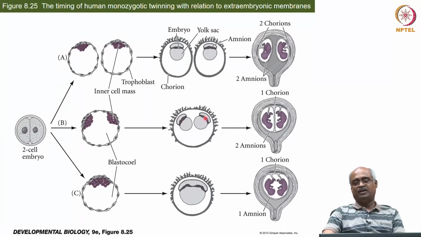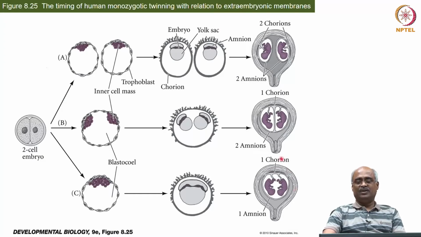So here you can see this shaded area, that is a trophoblast, and that is the chorion there formed from the trophoblast, and this white area is the amniotic cavity. So you have 2 amnion with 1 chorion. And suppose if it happens even later, like for example the embryonic epiblast separate into 2 groups after the amniotic ectoderm formed, and therefore a single amniotic cavity, but the embryonic epiblast split into 2. Now you get 2 embryos in a single amnion and single chorion.